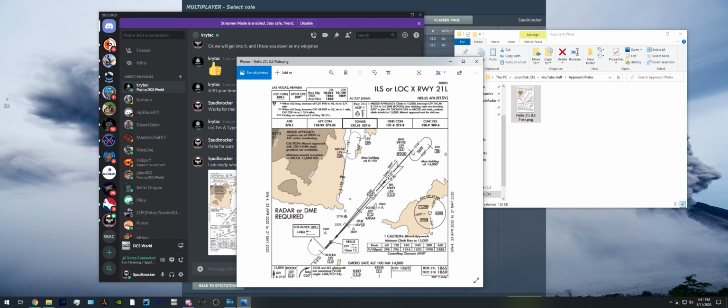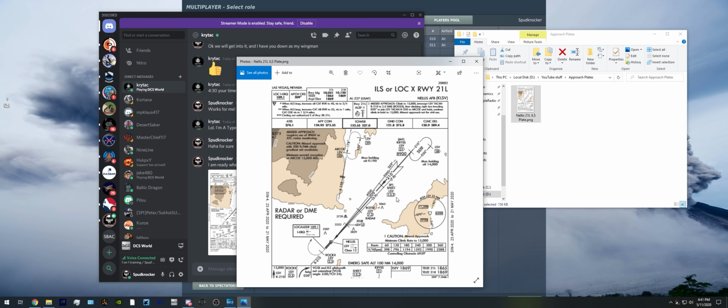But once we hit that 21 DME, we're going to start descending, and we're going to keep flying that 210 degrees all the way down here, and we're going to hit our intermediate fix, or IF, which is SHEET, at LSV DME of 13.2.